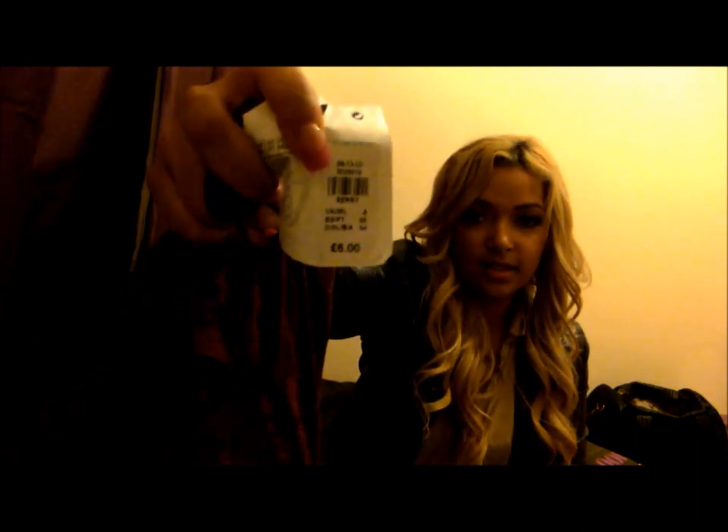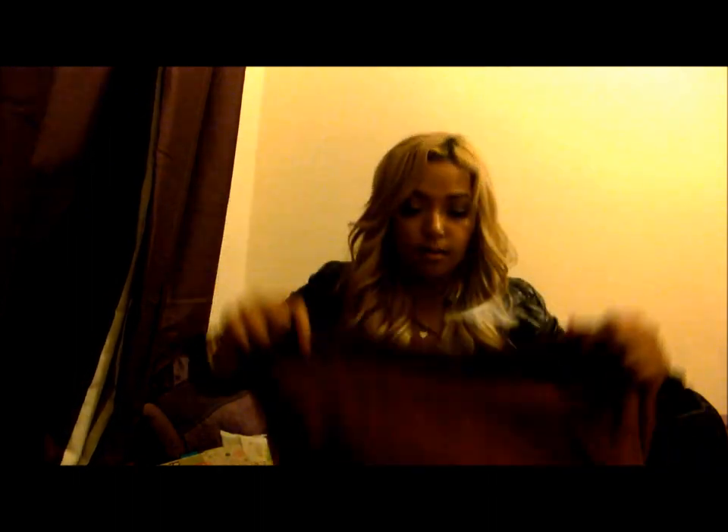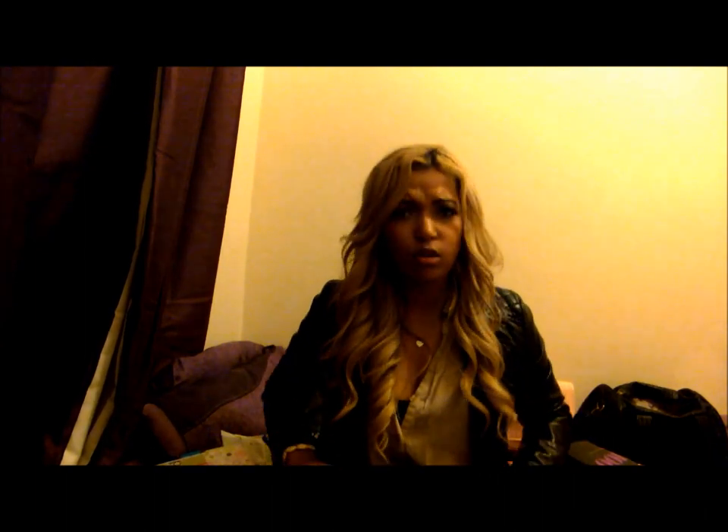Left in the carrier bag is this top — it was £6 and I got it in a size 8. My friend had this on today but in the green colour, which I also bought. It's a high-low long-sleeve top and I just love the pattern on it. I don't know how well my camera is going to show it up because it's really dark. This is just the green one — also £6. I hope my camera is showing you how pretty it is. But yeah, I got both of those.